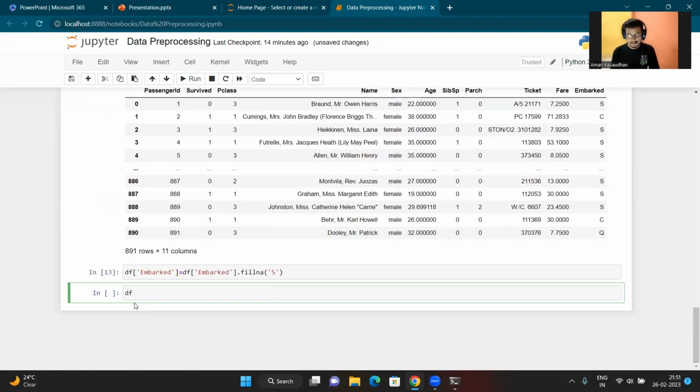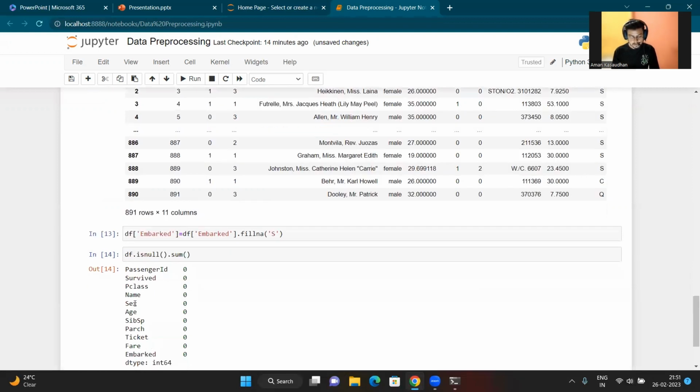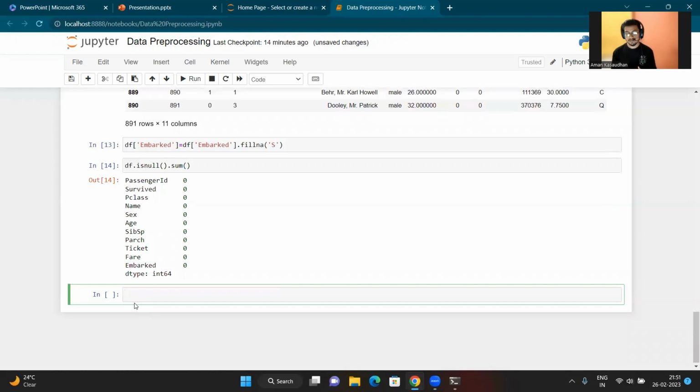Let's check the null values right now. df.isnull().sum(). As you can see, now we have successfully cleaned the data, or you can say we have successfully replaced the null values that we had in our data frame.